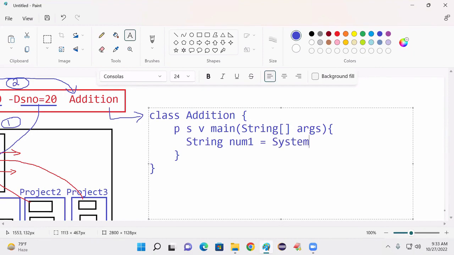So you should go to the System class. From the System class, from the properties object, you want to get one property. What is the method name? getProperty. Which property do you want? Inside the System class properties object, we have so many properties. Which property value do you want? FNO. You should write FNO. Everyone understand the flow? Right. From the System class, I want to get one property. Which property? FNO. Tell me, second, how can I read?